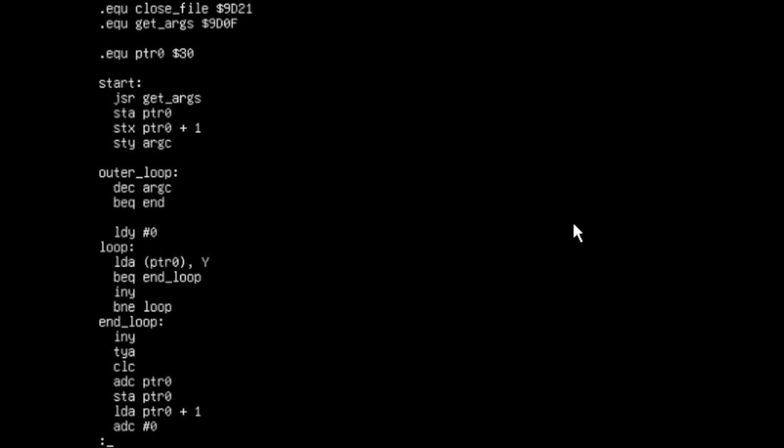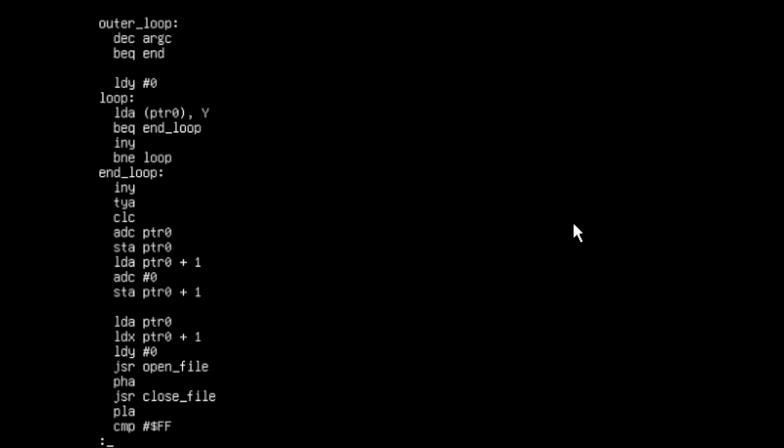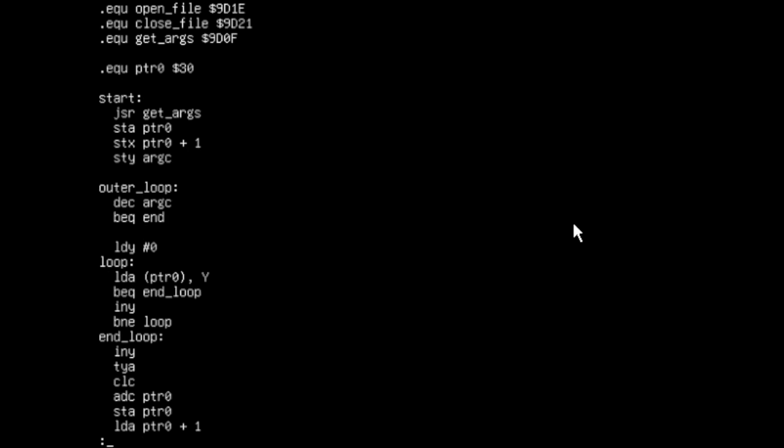Just looking at the top first part of this file, we have some definitions.